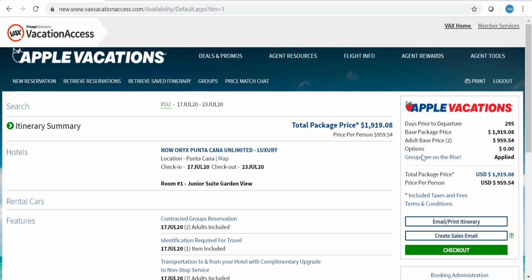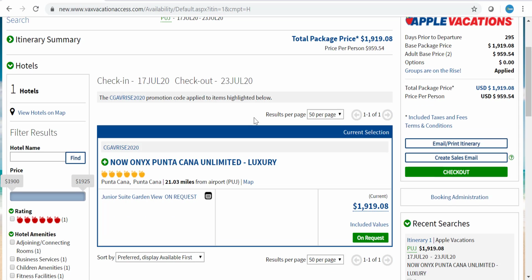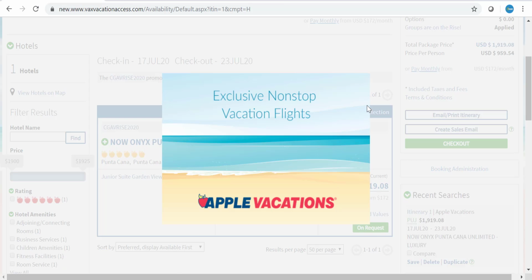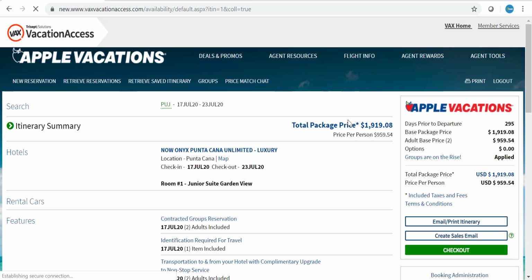And then let's take a look here. All right, so we're going to click on hotels. All right, so you notice instead of saying select, it's going to say on request. So we're going to go ahead and book this on request so you can see how it looks and then how that automated email looks.